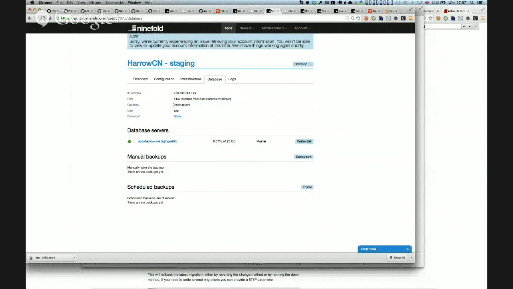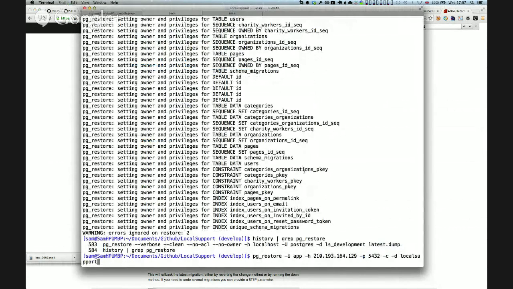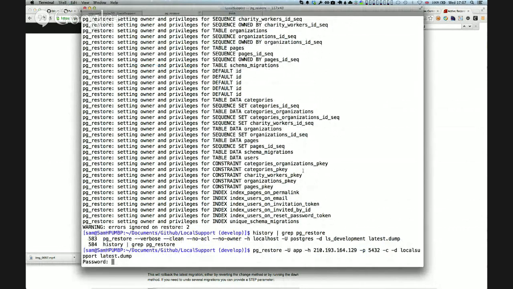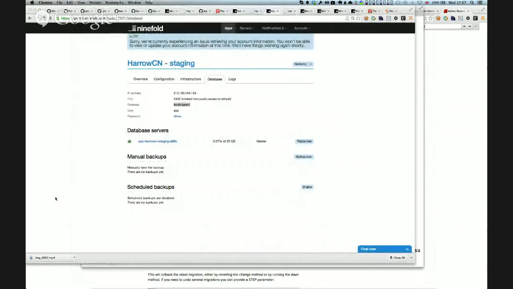Is that? It's just called logs. Support dump file. Here's dump. I don't know what the password will be. I don't know what this password is.